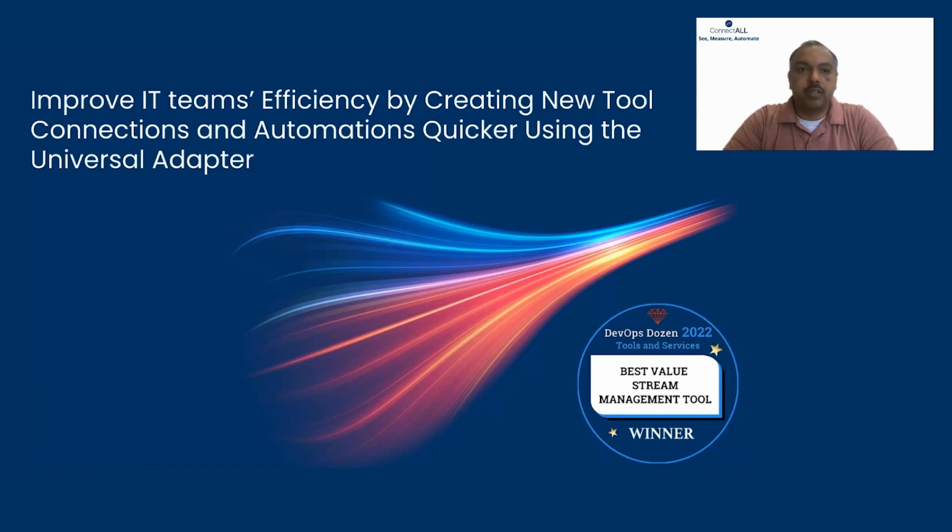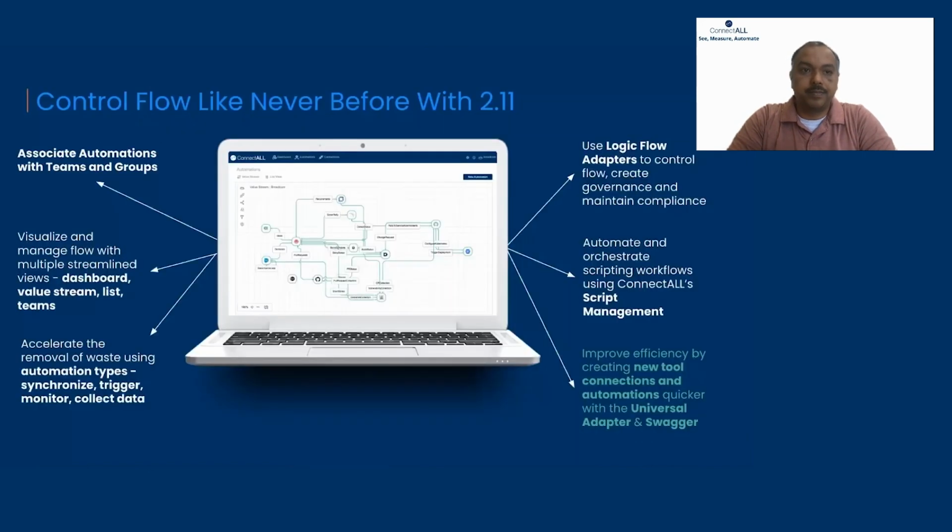Today, we'll be talking about improving IT teams' efficiencies by creating new tool connections and automations using Universal Adapter. In this 5-part series, we were focusing on controlling your flow or value streams like never before using ConnectALL's 2.11 and the awesome features that we deliver with our value stream automation platform.